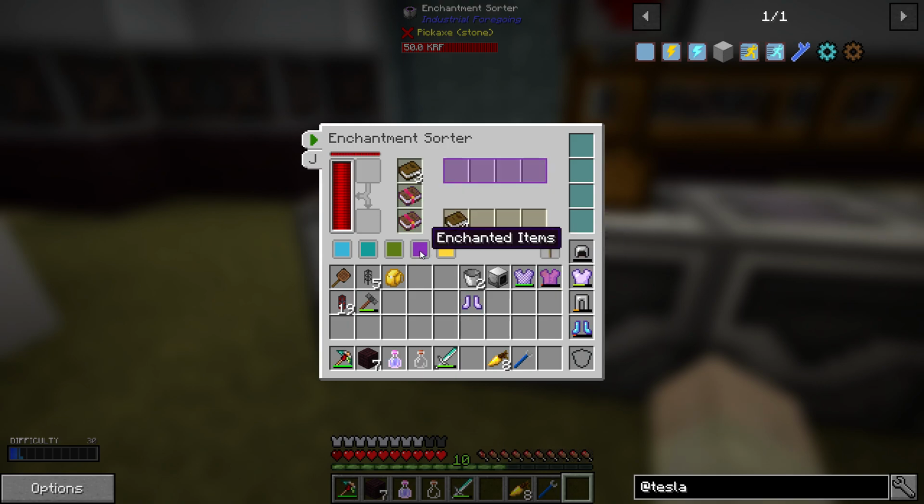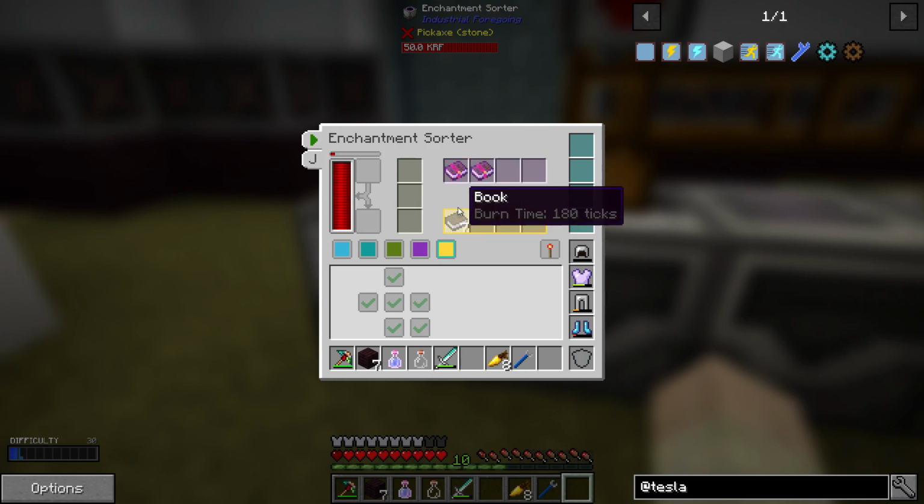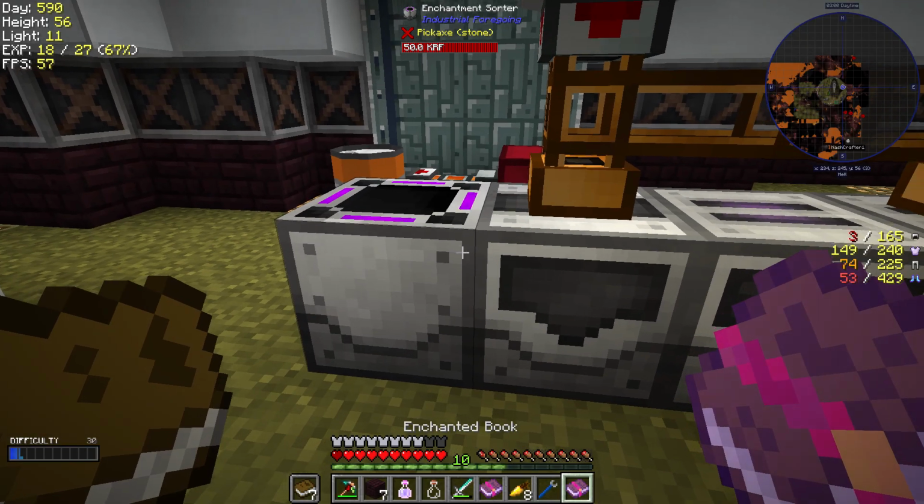So basically, you can take enchanted items out of one place. You can say, I only want them out the right side, and I want non-enchanted items out the other side. Whoa, wait, what? Okay, there we go. I thought those were those books getting unenchanted. I'm like, wait, this doesn't make sense. It does make sense. Pretty simple. Basically, just like a little filter.